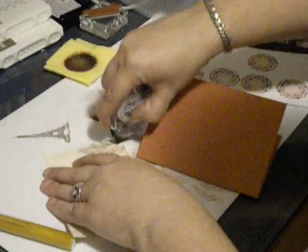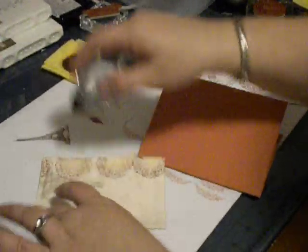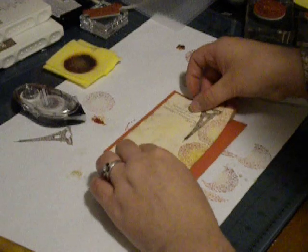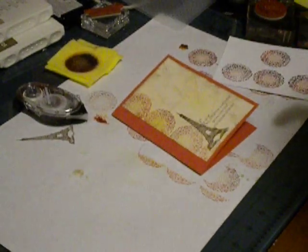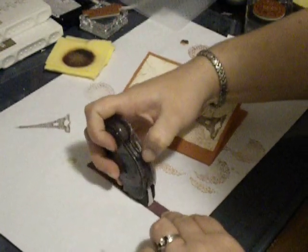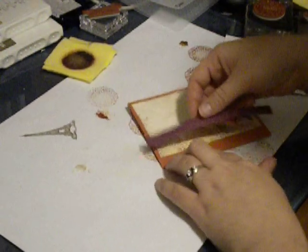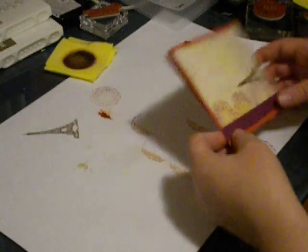Take my Snail adhesive, and I'm going to start putting my card together. I'm going to put it on this end here. That gold really looks nice. I don't know if you can see that on camera. And then I've already put some Snail adhesive on here, but I'm going to add a little bit more because it's not quite as tacky as I wanted it. The nice thing about Snail adhesive is you can use it for ribbon or textured paper. It's a really good adhesive. Okay, and then tack down my Rich Razzleberry cardstock, and use my paper snips to trim off the excess on the end.